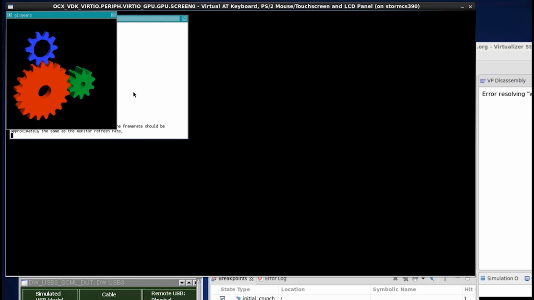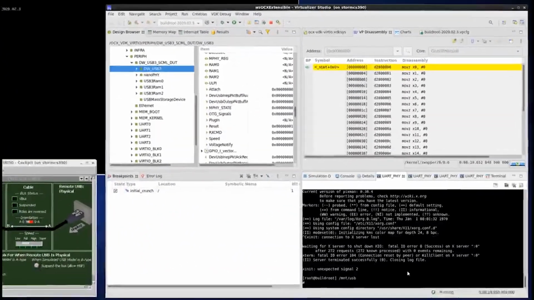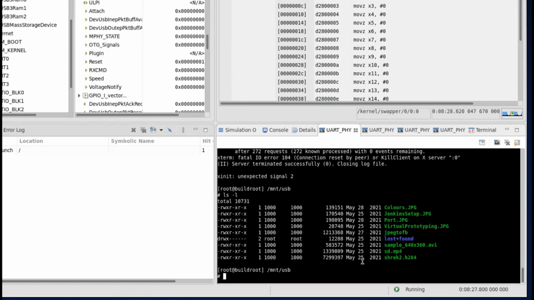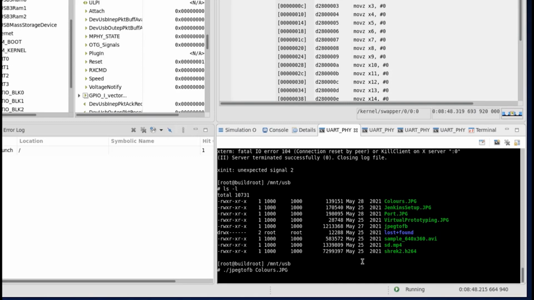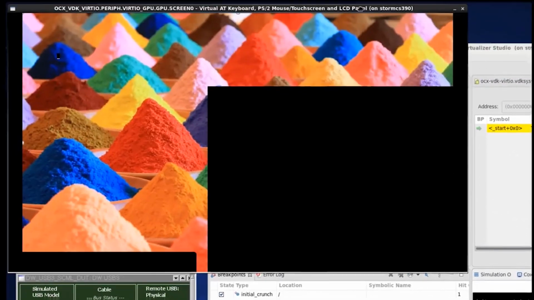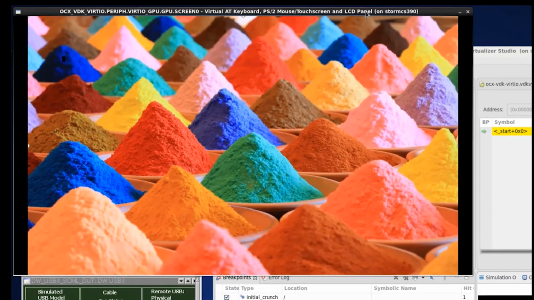Now, if you notice, we also have a small application on the USB stick which is designed to open JPEGs using the frame buffer device in Linux. I'll end my X session and run this utility and see the results. So as you can see, the JPEG which we've selected has been opened on the LCD device.